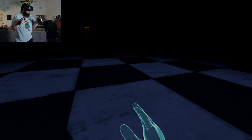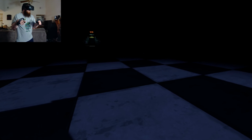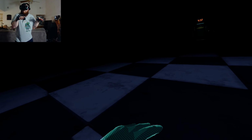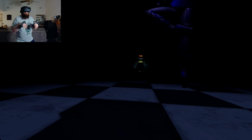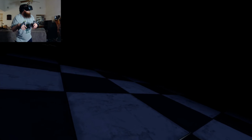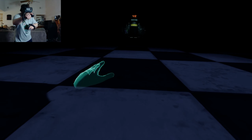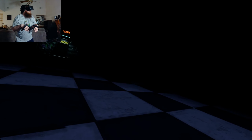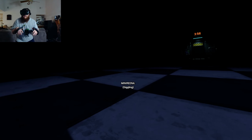Did he throw them and break them? Looks like they're broken right there. Are you guys broken? You are broken. So I just need to swat them away quickly, okay. I'm so close, please. Please don't grab me. I beg you, Ballora. Just a boy. Just a little man down here, just crawling across your floor. Don't mind me.